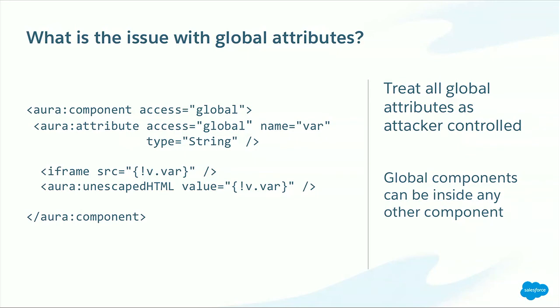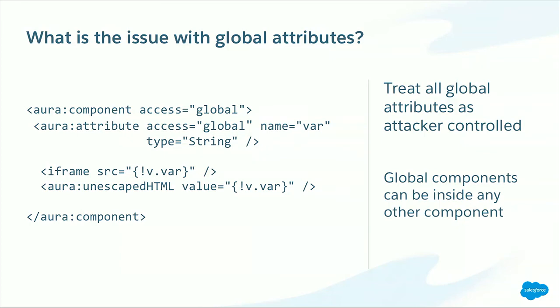But we also talked in the last talk about dangerous contexts to put data in. In this case, we're taking a look at specifically two of those. iframe source. We used to talk about putting JavaScript in here if it's from the user. That's dangerous because it could lead to cross-site scripting. Similarly, if we take this unescaped data from a global attribute, that means another component could include us and embed a malicious page into our application with this iframe. They could, for example, register evilsalesforce.com, put that iframe in, and make it look like Salesforce with a login page to attack our users. That's not something we want to do.